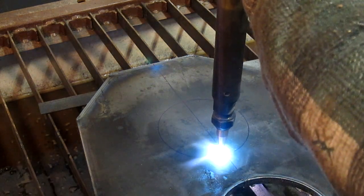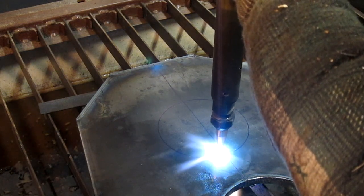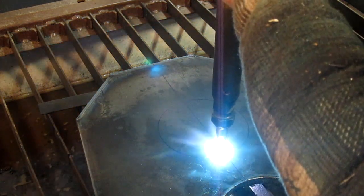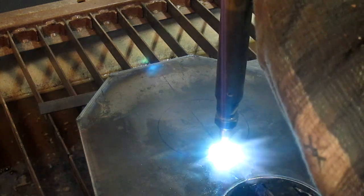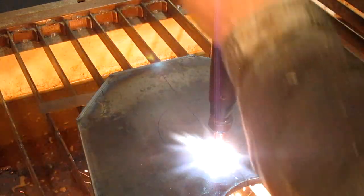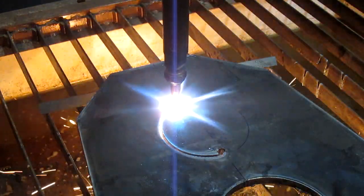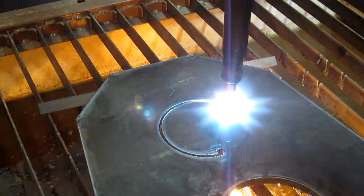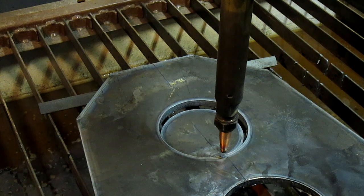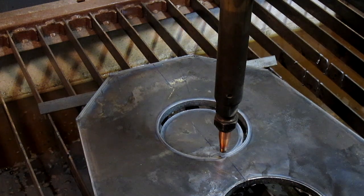Not quite hard enough. There we go. What I'm seeing are lots of pulling. So tighten that up a bit. And that's that for that. That's the third one. So we're done with this part of it.